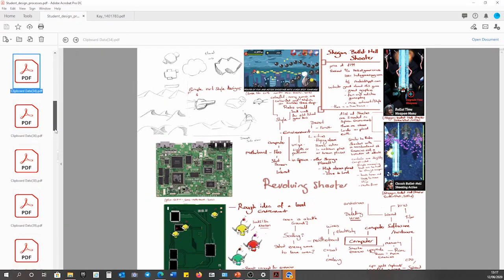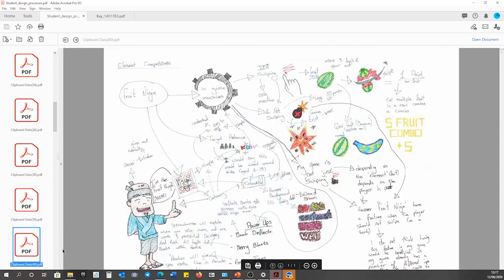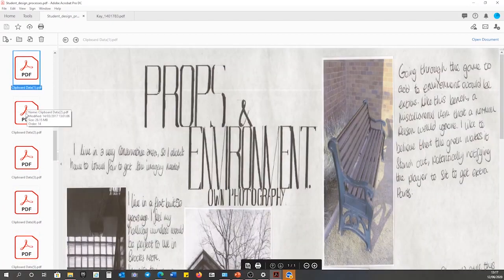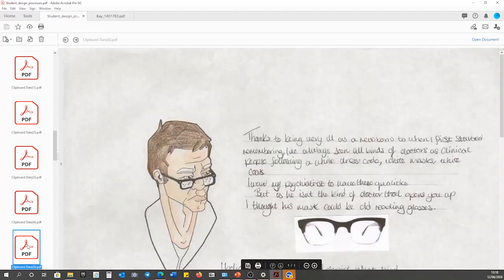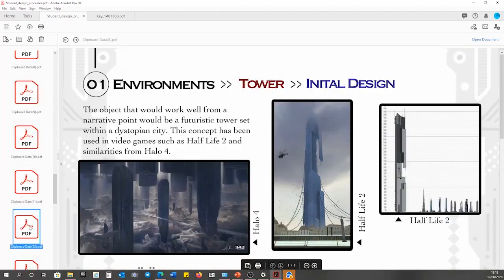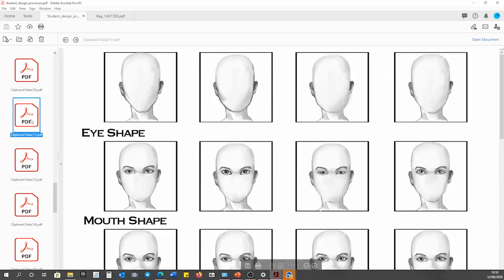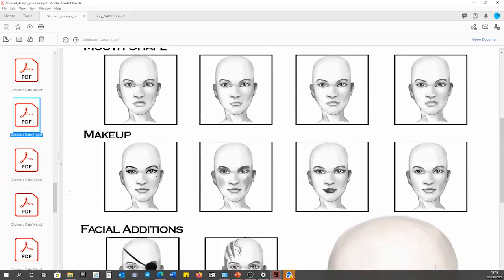The time that you spend on the research will pay off later when you make your game. It saves you time, that's for sure. The design starts with sketches, and then as you go along, you add more detail.